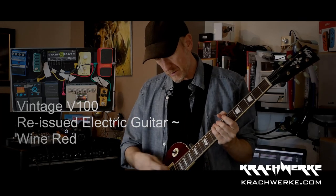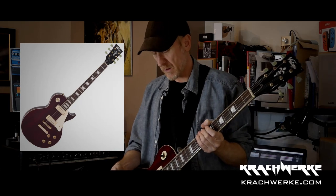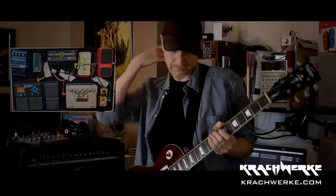This was the one with the wee thin pickups, the mini humbuckers that fit into the same kind of slots that the P90s fit, the same ones that you find in some of the Flying Vs. Or is it the one with the banana, the kind of weird banana headstock? I hate that shape, that ugly banana headstock.